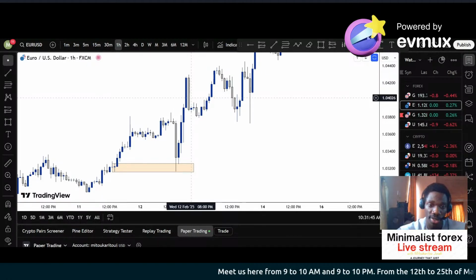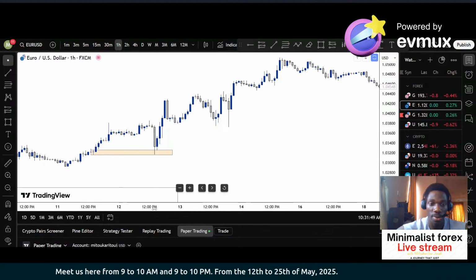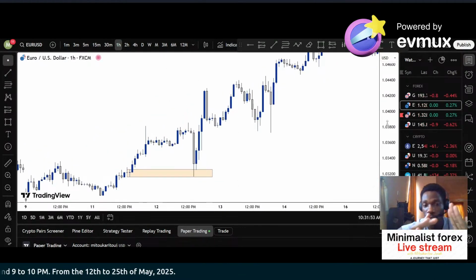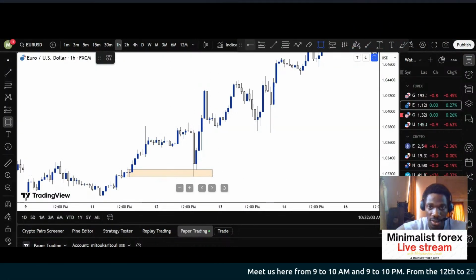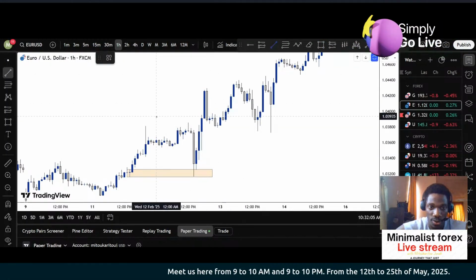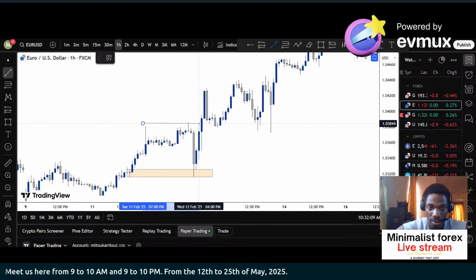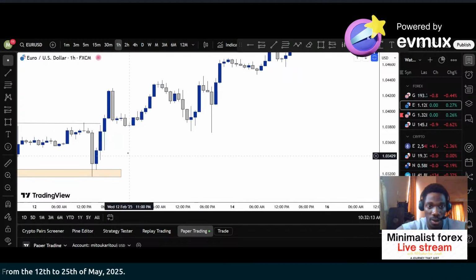Okay, I was trying to explain what supply and demand looks like. Sometimes they are hidden, so you have to go down to lower time frames and use your head. Once again, I can also see another flip zone here. Overall, we know price is going to break the structure from this point. We're expecting price to break the structure from here. But see what price did on this time frame, H1.